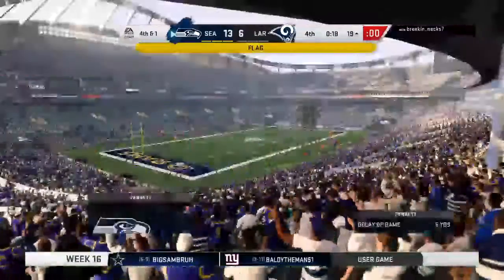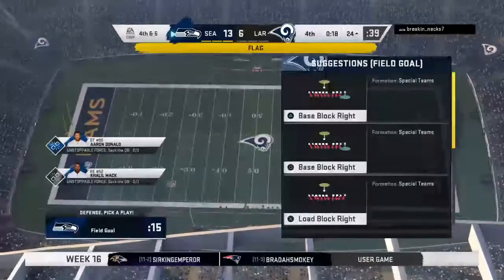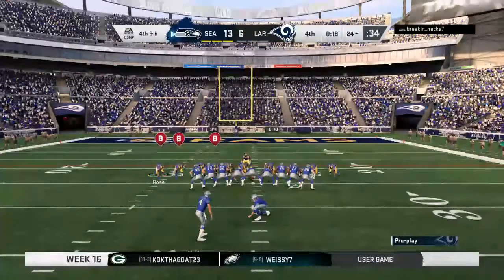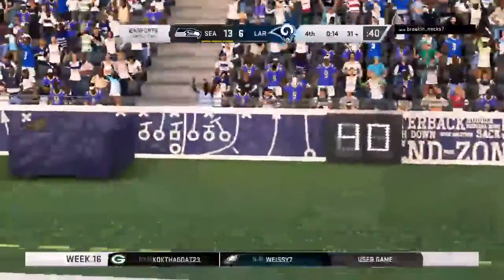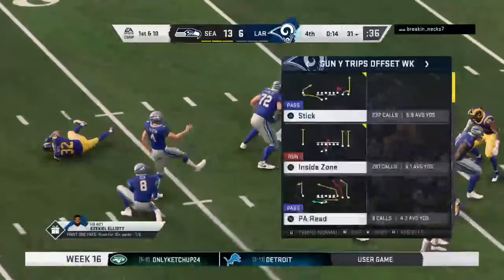And the play clock is going to run out here. They're in no hurry to get a play off. That's going to set them back 5 yards. So on 4th down, out trots the kicker in a big spot here. This to make it a 2-score game. And this is not going to be anywhere close. No good, way wide to the left. And this score will stay right where it is.